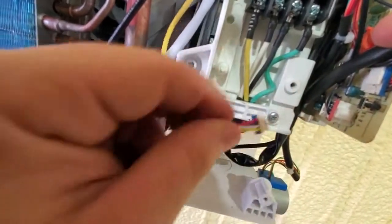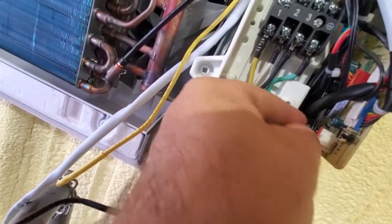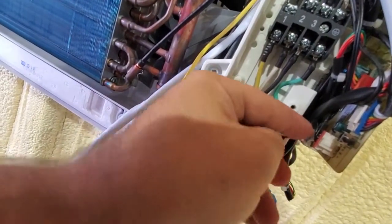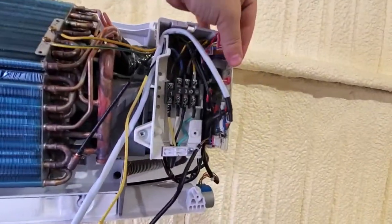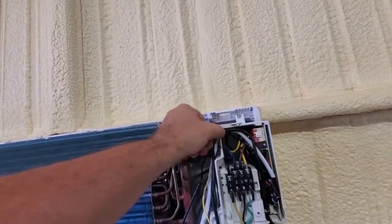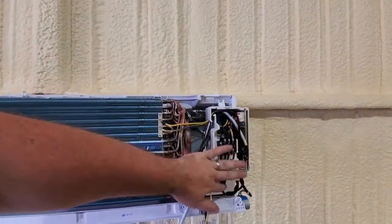It's good to have two hands for this. Try your best not to bend the tines in there. It clicks — give it a test tug, nothing crazy — and then gently shove this back in, letting the wires go. I wrap this around the top because they're coming out of the same area and you just push it down there. Then reinstall the two covers.